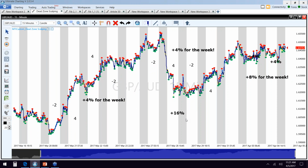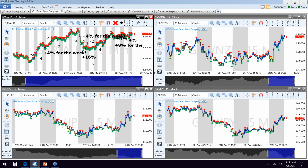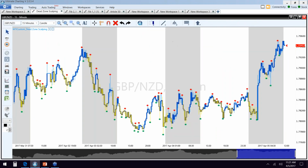Following this formula at 12 p.m. Eastern, what color is it? That's the direction you're trading. You have a 2% risk, 4% target. You've made 16%. But here's the deal. Here's my 4 favorite currency pairs. Now, Tad tomorrow is going to go into his favorites and all this kind of stuff. I'm going to go through this kind of quick, right? But pound New Zealand. Here's what we've done.